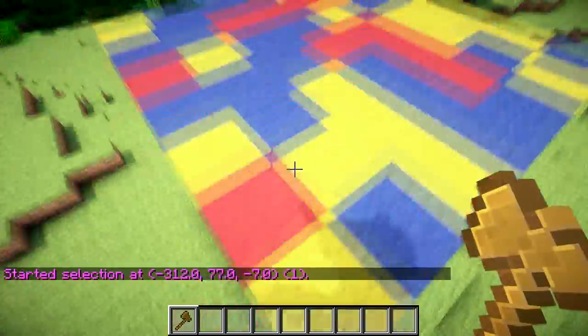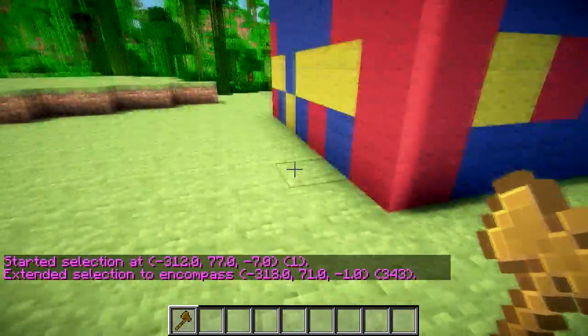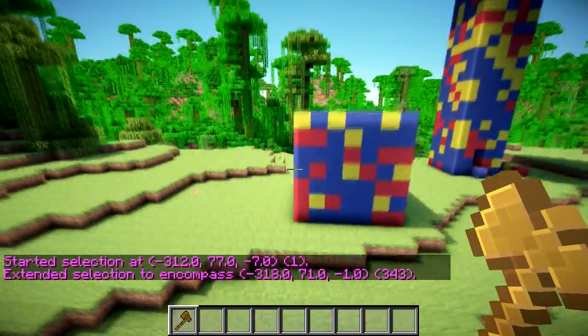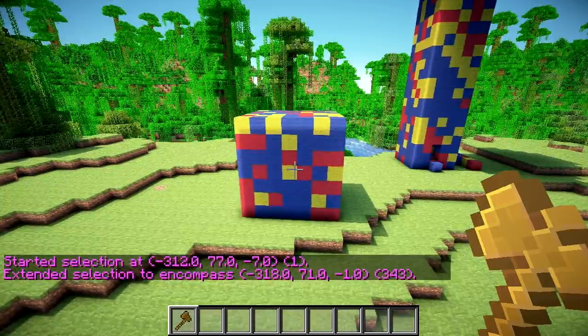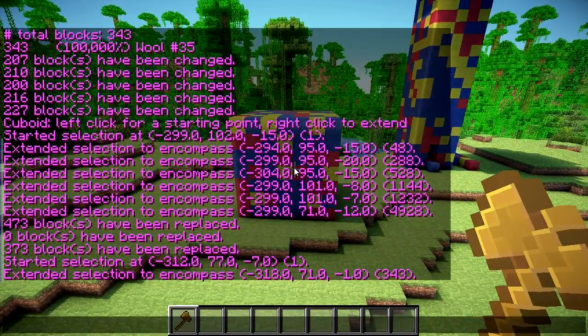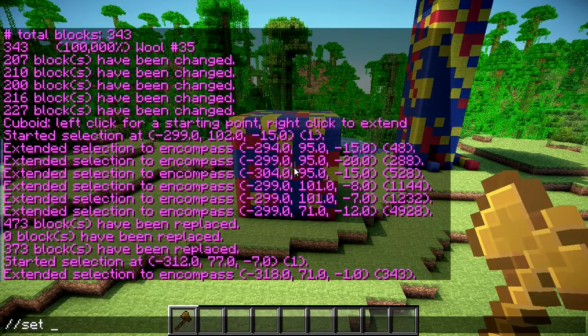You don't have to go up to 100%. So let's say you want 2/3 of this to be blue and 1/3 of this to be red. You would do /set 50%, which might seem strange because you want 66.